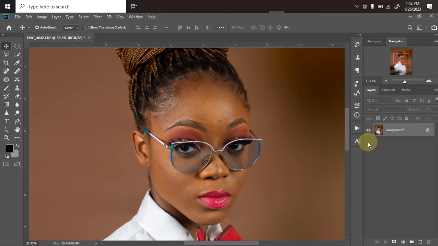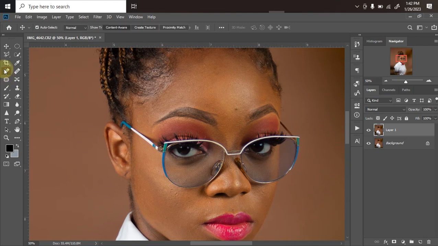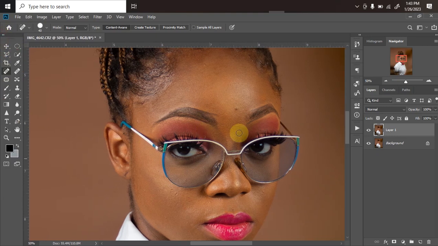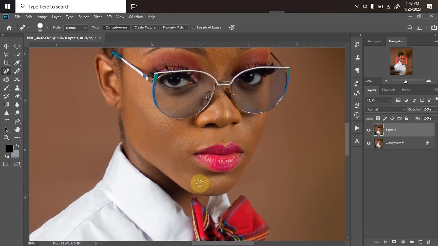So for me to do that now, I just have to click Ctrl J, as you can see right now. So I'll just go to my spot healing brush. This is it over here. Yours might not be here. Just search for it wherever it is, but if you're using the photography panel, it has to be here. Either it's here or it's right below here. So out of one of those two, you will see your spot healing brush there. I'll just click over this area and it's going to remove it for me. I'll click over here also, it's going to do just that for me. So that being said, let me merge everything back together, Ctrl Shift E.